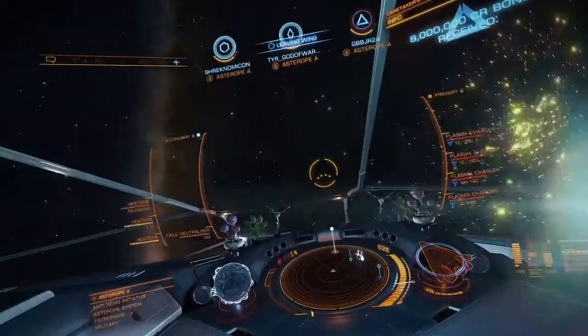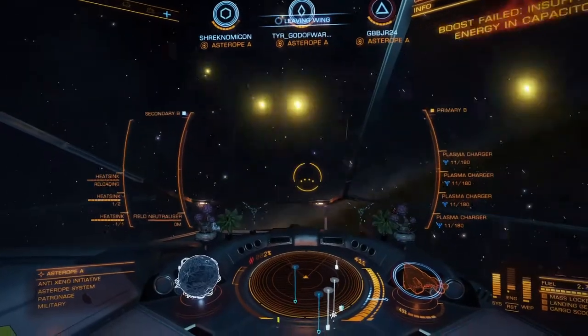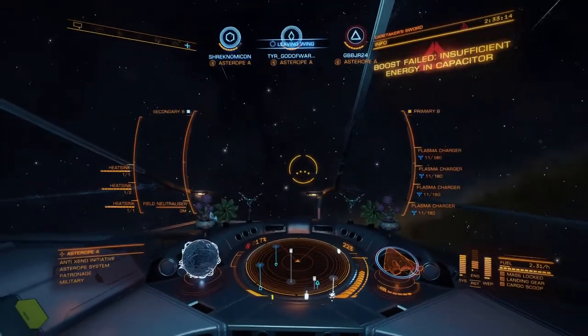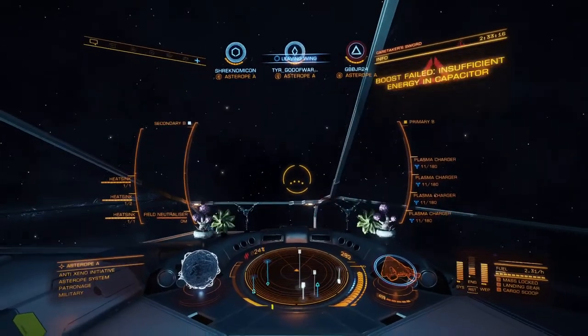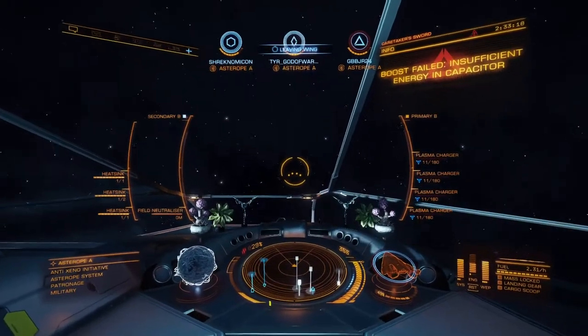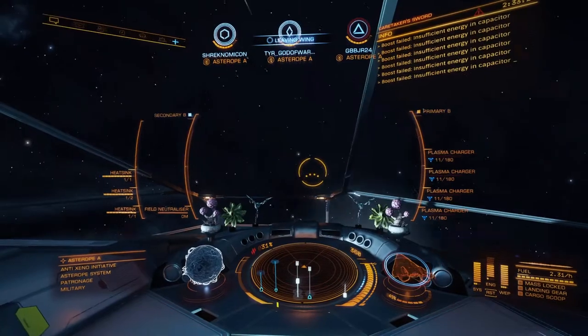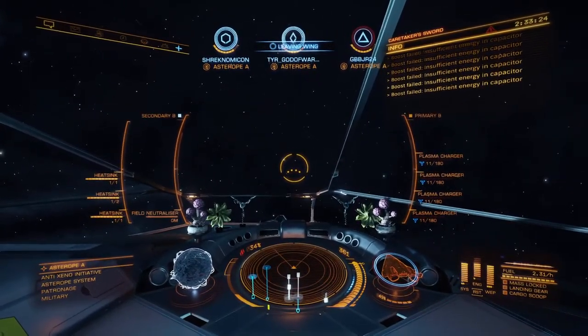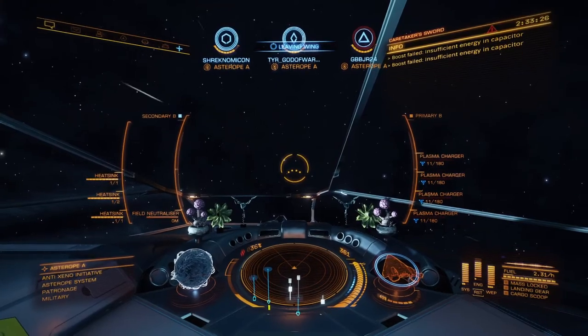Oh, we got it. Boost away, boost away. Now you want to boost away because otherwise you're going to get corrosive. Does anybody have corrosive going on? How do you know? Yeah, that and your hit points underneath your shields would be green and kind of glow, flashing.